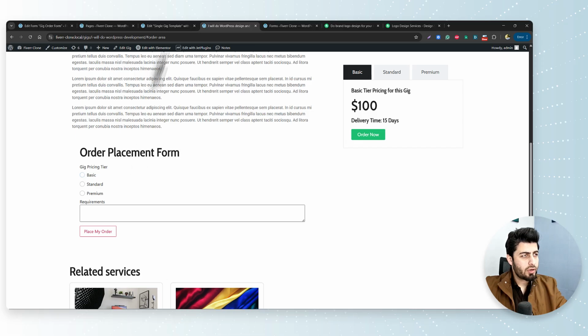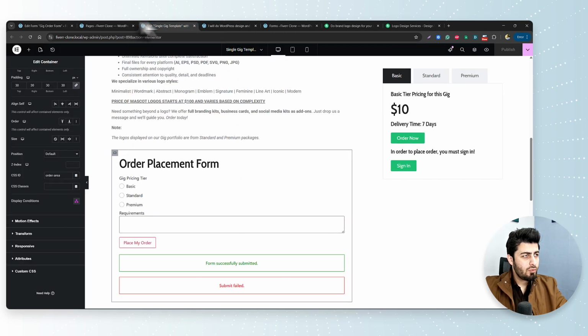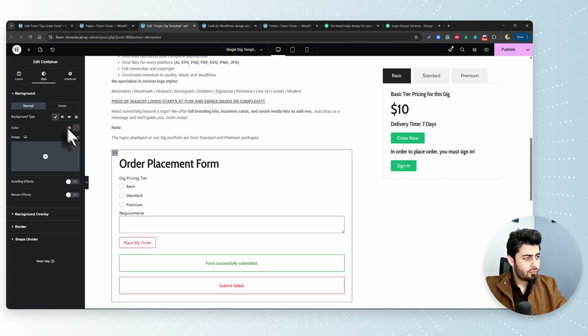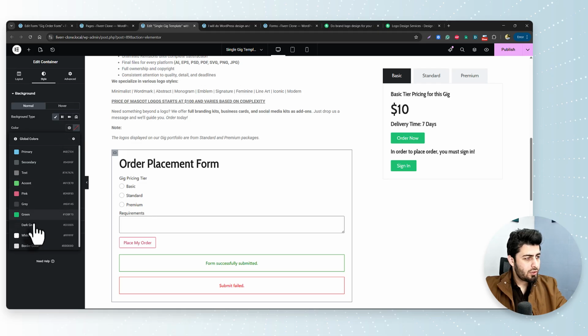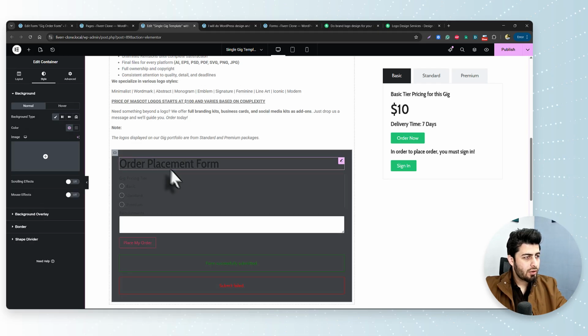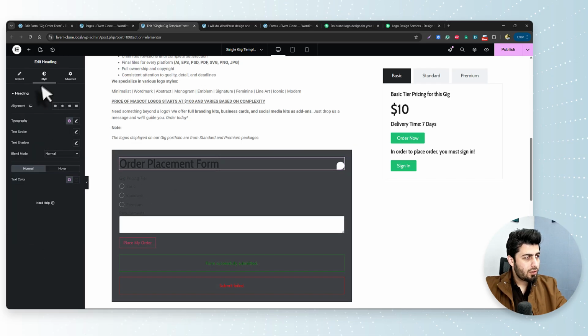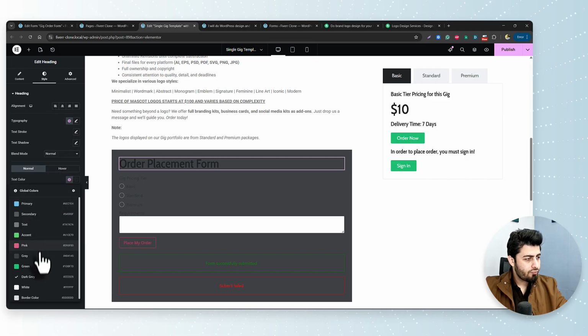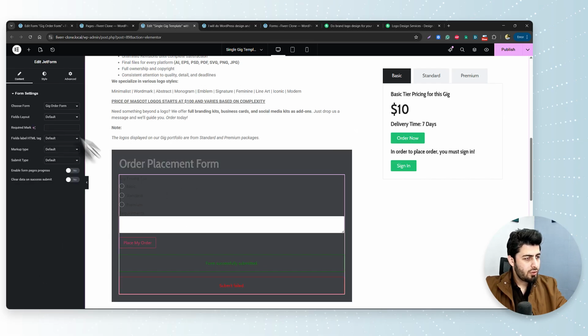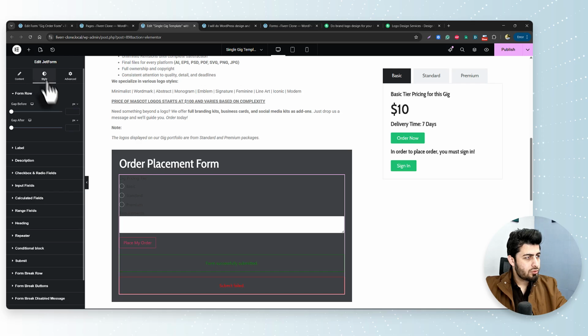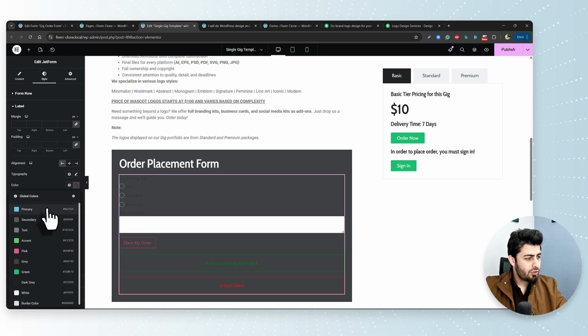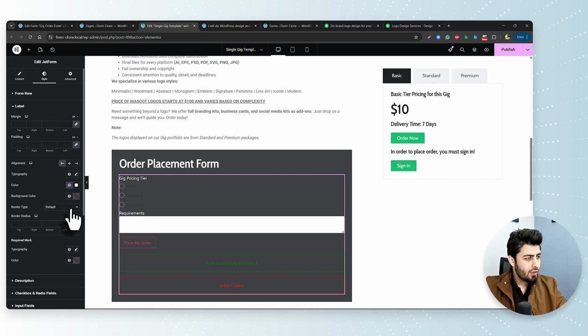See, it is working. Now, in order to make this whole login form a little bit different from the rest of the page, what I can do is make the whole section background color, let's say this sort of dark gray, and then the text should be all white. This way is much better. And so inside the style, we can go to the labels, and the label color should be white.